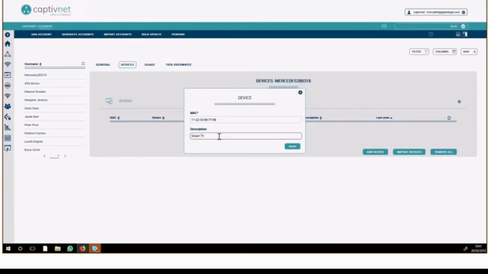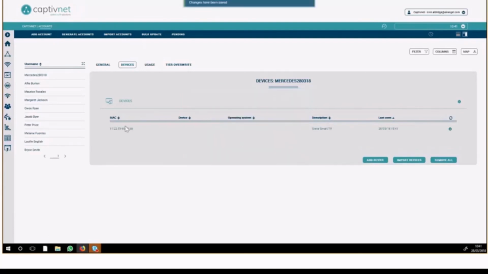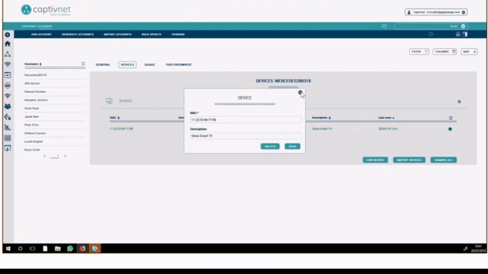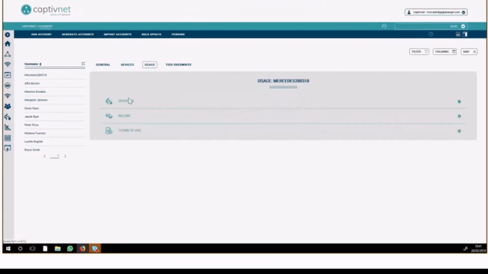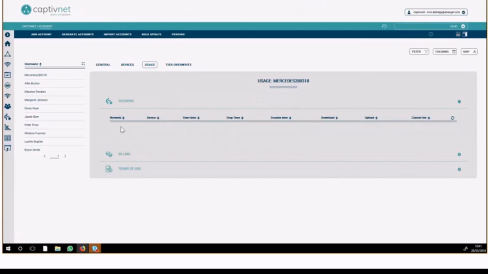And track that device in here. So I can add that in, and that means it'll get connected straight away without any captive portal being displayed, and it'll be straight onto the network. And then immediately I can see when that device comes online, how many sessions, the bandwidth associated with it.